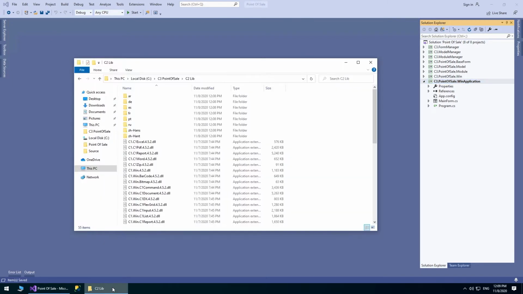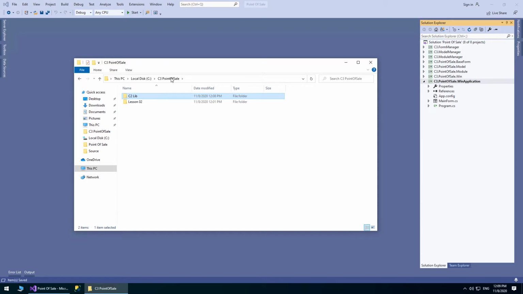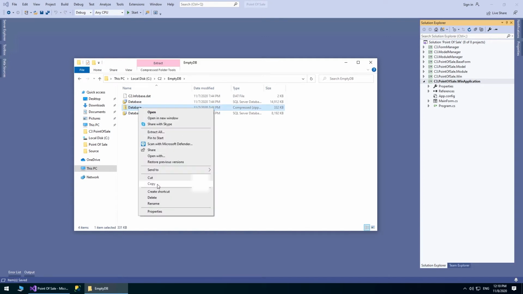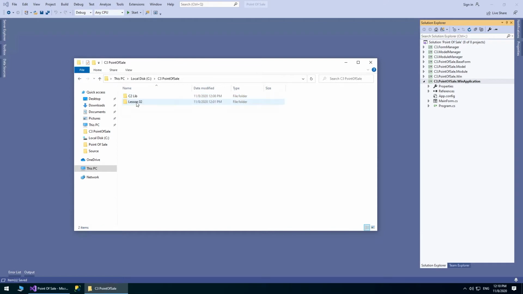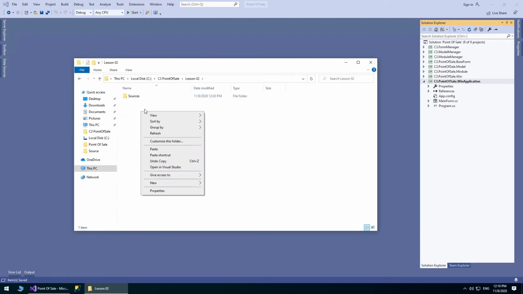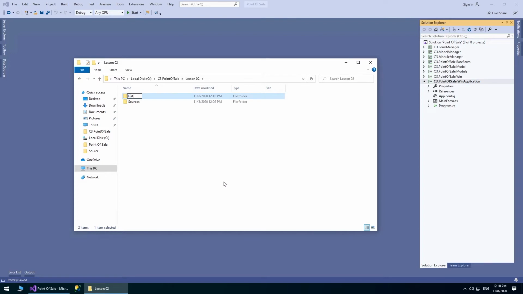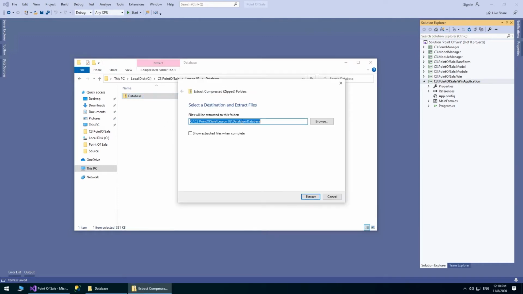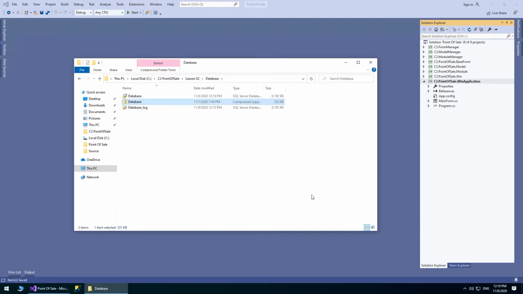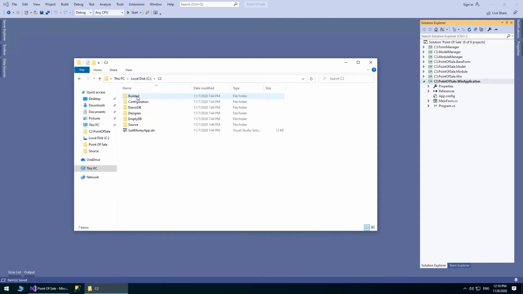Copy the empty local DB database to the lesson folder. Copy the C2 Designer program to the Lessons folder.